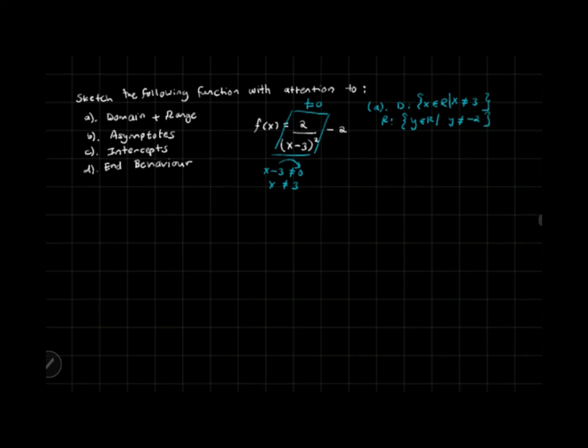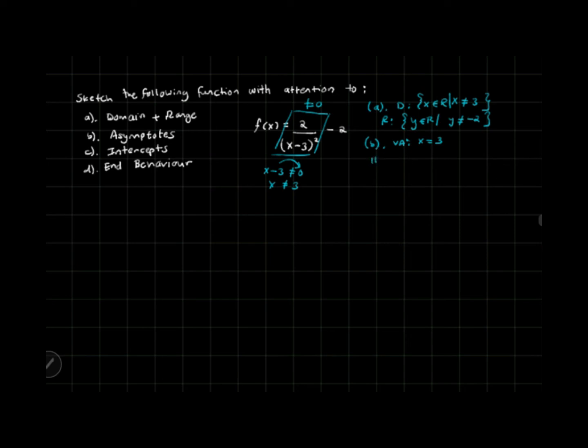Okay, so that's also very important to understand. Beyond that, we now need to assess the asymptotes. We know that the restriction on the domain represents a vertical asymptote. So the vertical asymptote is x equals 3. This is a value on the graph that the graph won't cross. It's a vertical line because it's associated with x, and this is a boundary that x cannot be.